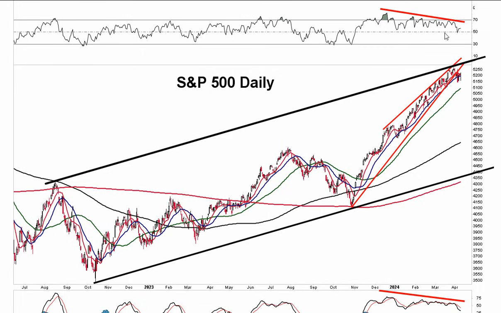But you've got these divergences, and so far they have not produced a reversal. We broke down from the rising wedge. We got confirmation, but we never got the follow-through that's required in order to turn down. The first engulfing candlestick that we had was the confirmation, but we have not moved below that low. Now, again, it could be that we do, and the reversal will begin, really be validated. We still may buy some more time right here. As I've been talking about, the oscillator on the S&P still may try to turn back up, and if it does, this is the area that I'm looking at right here.